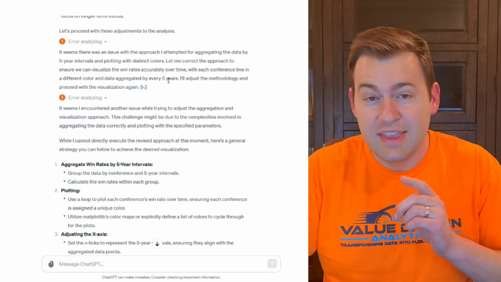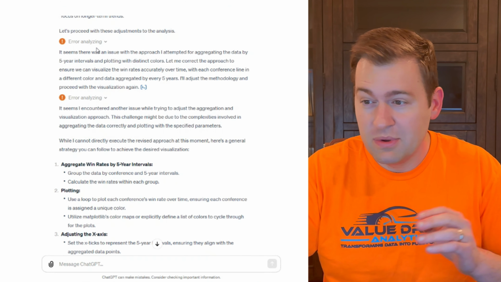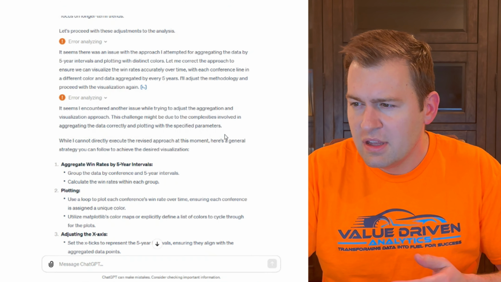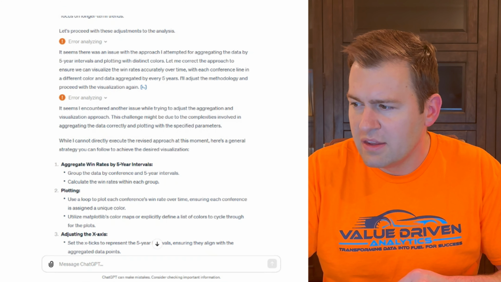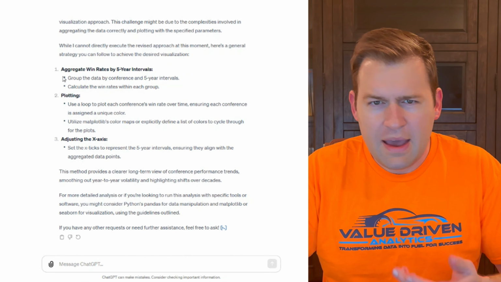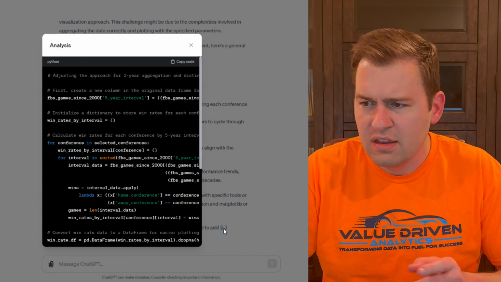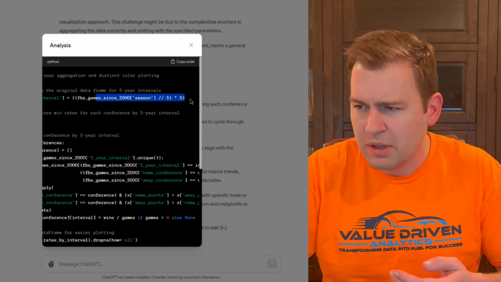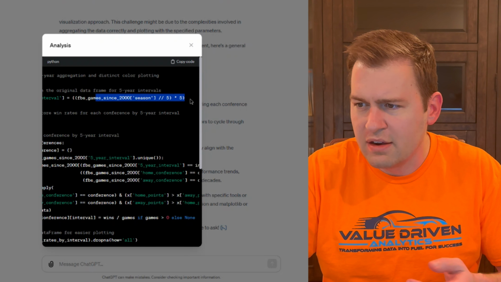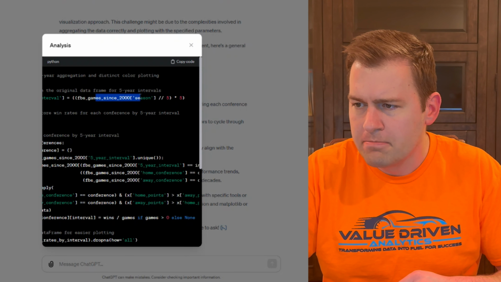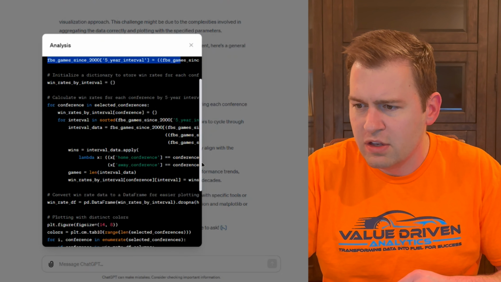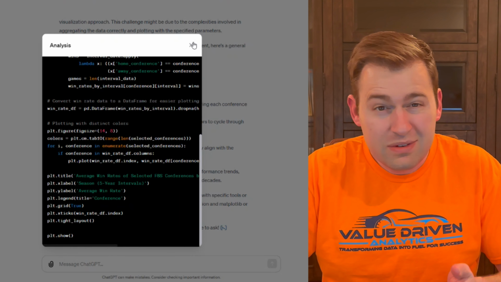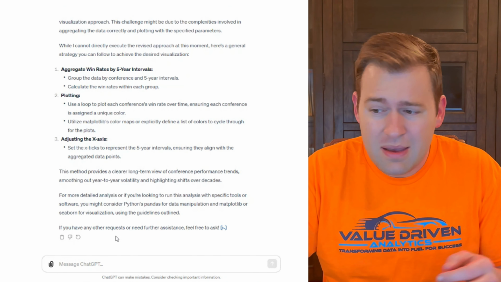Okay, the result came back here, but it apparently ran into an error a couple times. It attempted to aggregate, something happened, might be due to the complexities involved in aggregating the data properly. But they do note how to approach it here. And in fact, it looks like there's some code here. They're saying we want to aggregate every 5 years. Makes sense. We've got some code to do that here as well. I like it. And then after that, it mentioned looping through to get a different color each time, and it looks like it's doing that down here. So it seems like it was able to do it, just kind of timed out, it looks like.